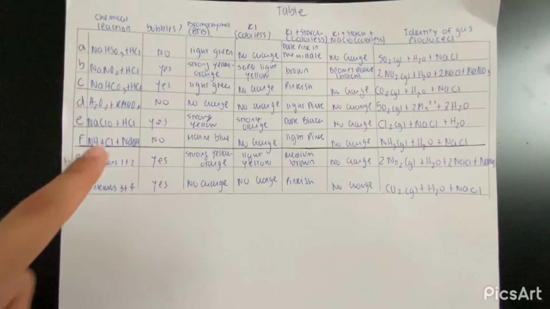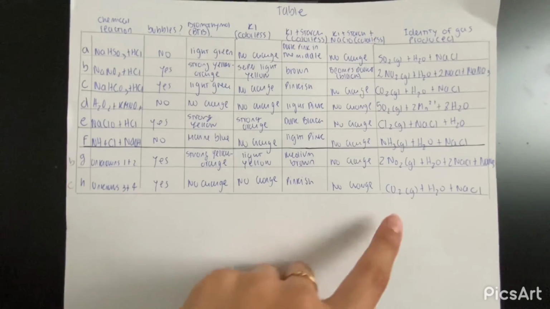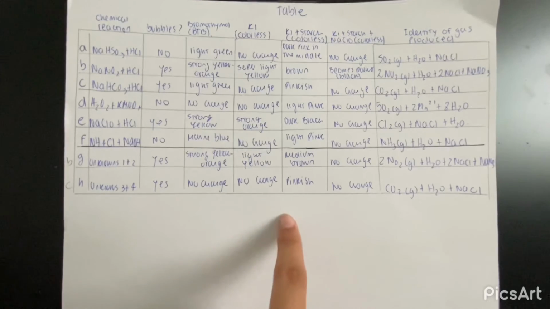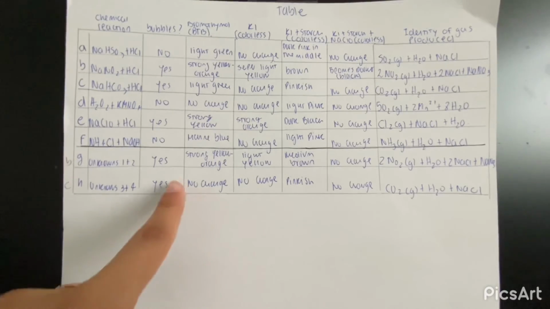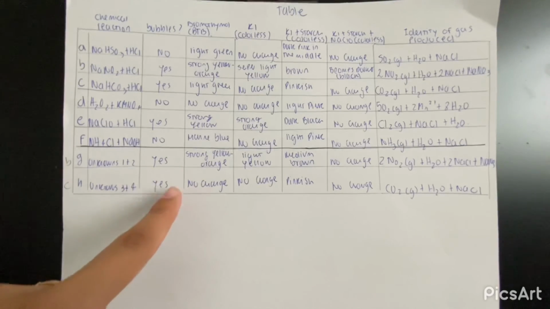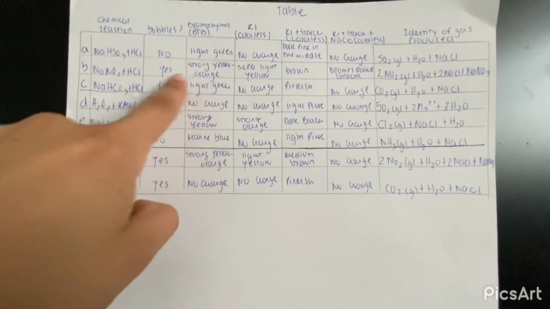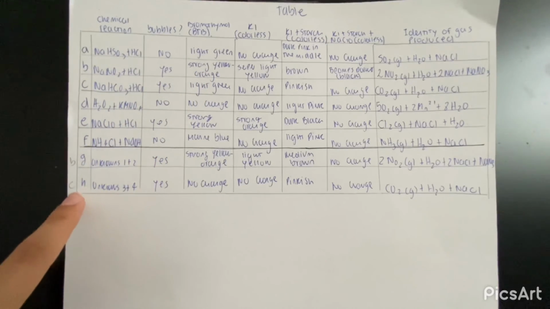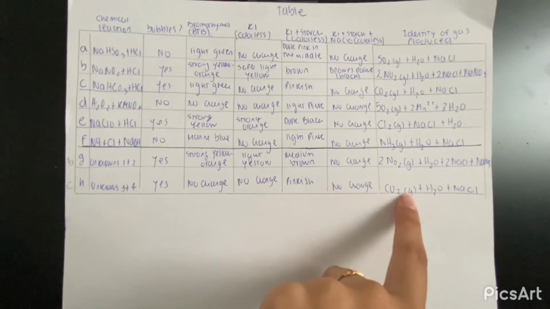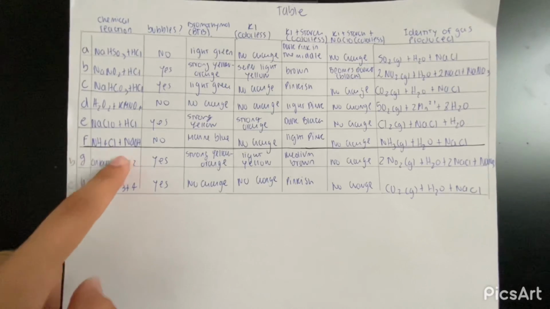And then for the unknowns, the way we are going to know the gas produced is based on our observations. We're going to see where from A to F we had similar observations. So we know that G is going to be B because we have similar observations, as well as H, it's going to be C. We are going to have the same gas produced as B and C for our two unknowns.